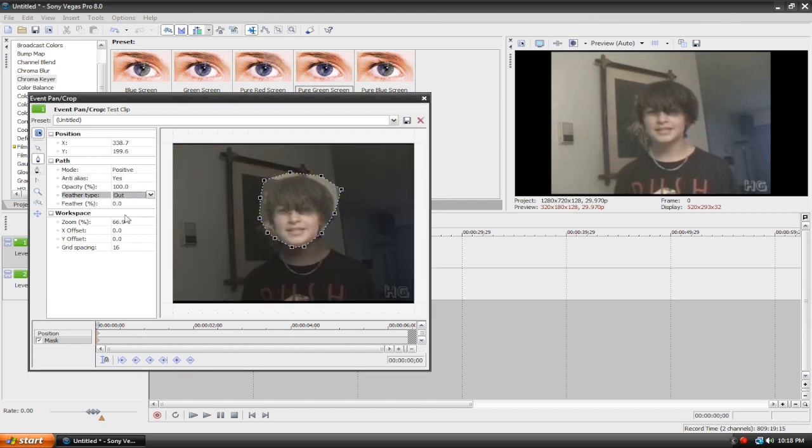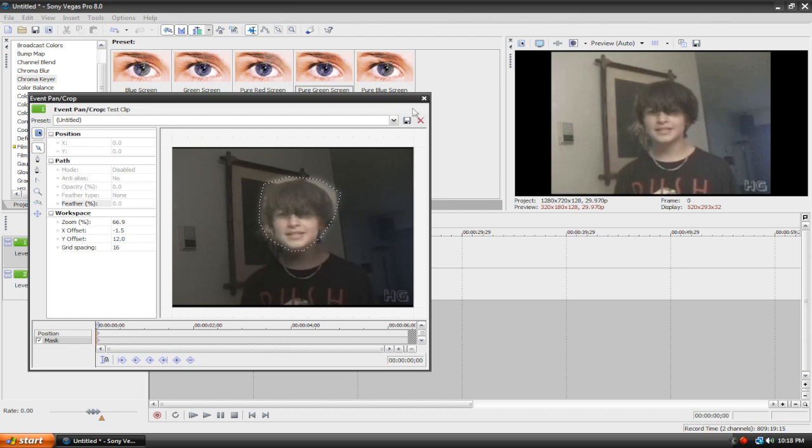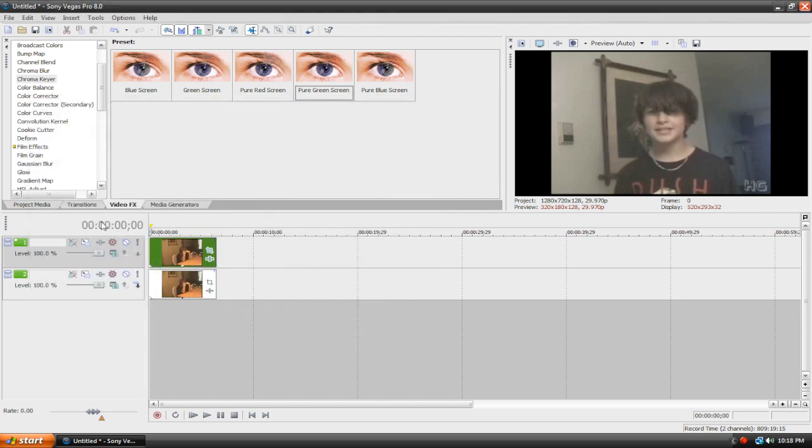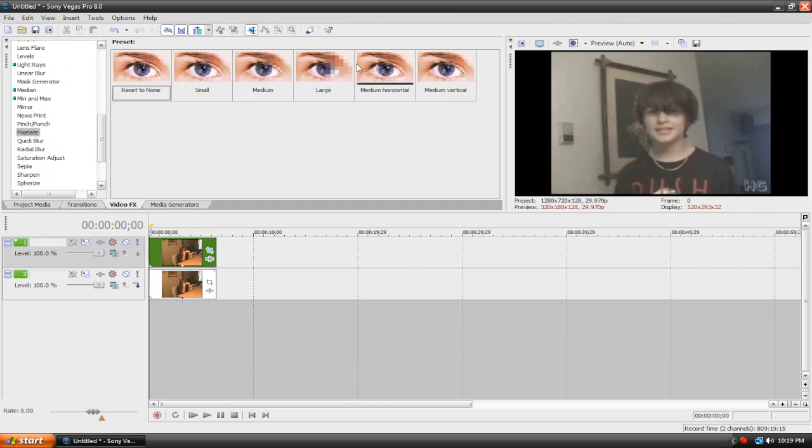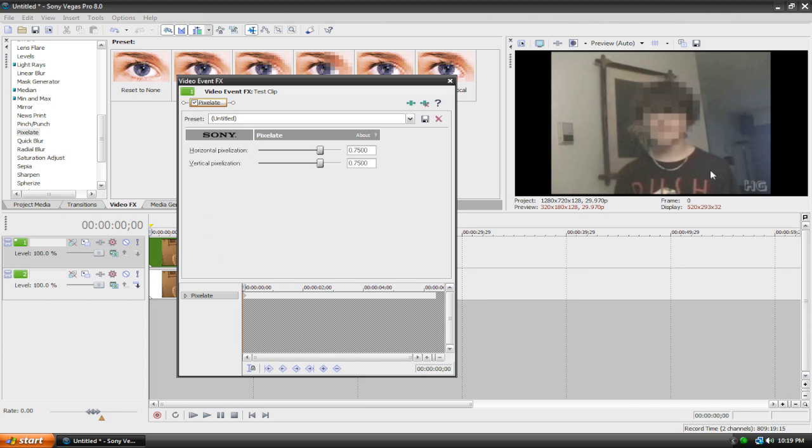And remember, I'm just rushing through this. Normally, I'll take a lot more time. Okay, so put a feather on it and maybe position this a bit better. Okay, so we have the mask itself. Now let's go to the video effects tab, and normally we would go to Gaussian blur, but for a little variety, let's go to pixelate, and this is what I was talking about. Instead of going to the blur, you can go to pixelate and drag it on top, and that censors your face. It's just, instead of the blur fashion, it's the pixelated fashion.